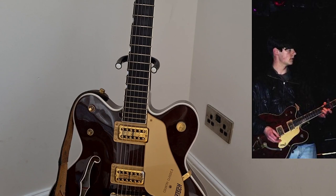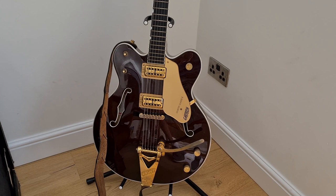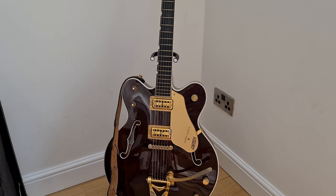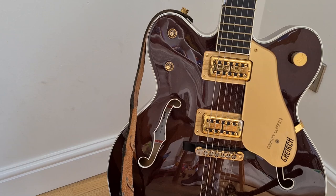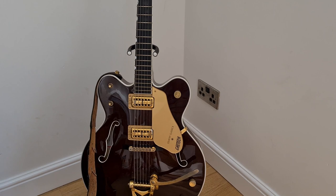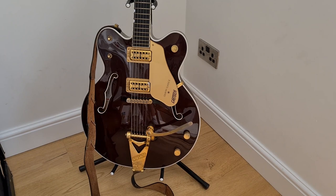We got this one from Freyler's Guitars in Runcorn — great shop. When I first started playing it, I didn't really like it. When you're used to the contours of a Strat and you have to put this on, it felt very clunky. I found it hard to control the sound — it's hollow body, so you get a lot of feedback, which is great for the atmospheric bits at the start of Adored, but not at other times. Eventually you get used to it, and I really like it now. It got an outing last year when we played the Blackpool Empress Ballroom and did the Blackpool Live Show — possibly my favourite gig of all time. So that's the Gretsch Country Classic.